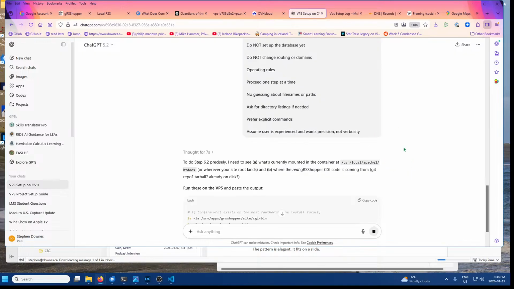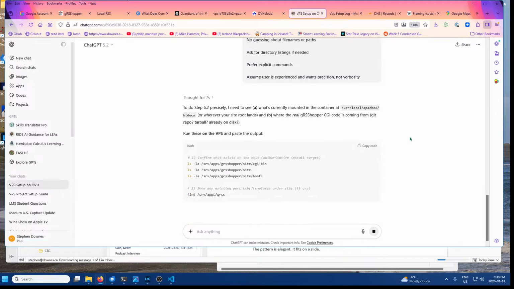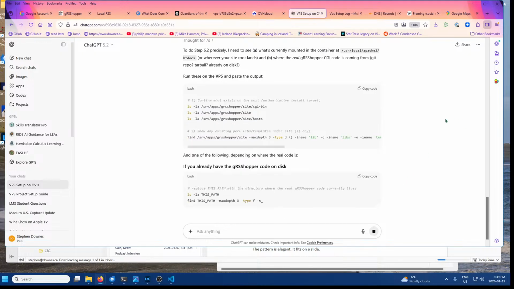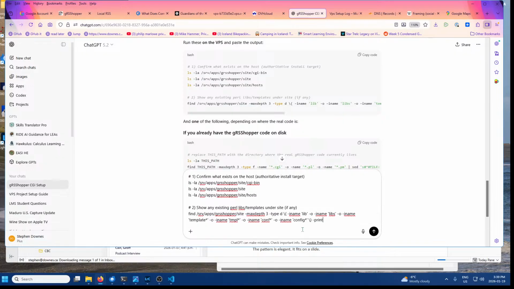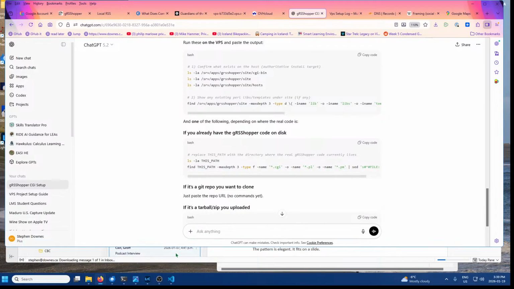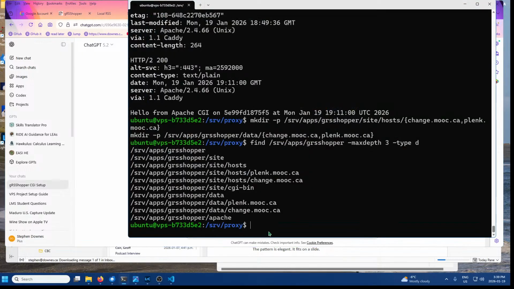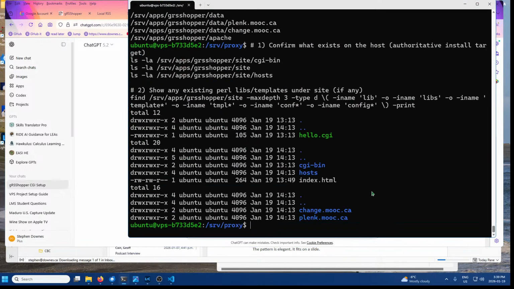Okay, what's currently mounted in your container? Run these on the VPS and paste the output. Okay, all good. So copy the code. Right. Oops, not there. Okay, we're going to copy it into here. And let's paste the output.